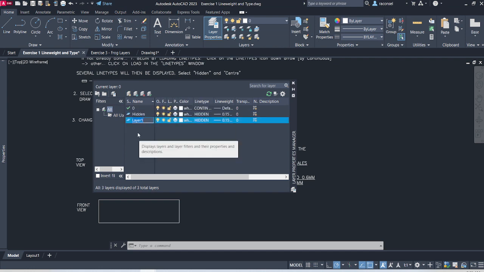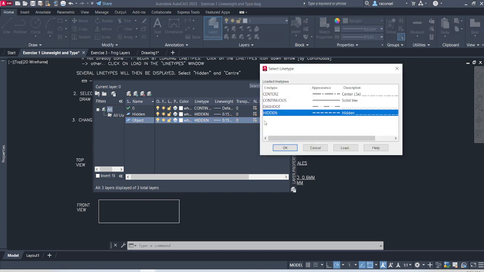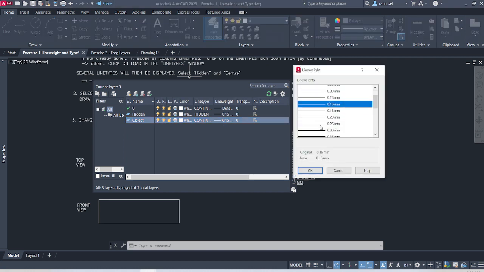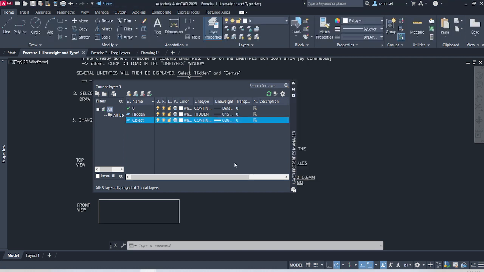Let's make a layer for object. What do I want those? I want that layer to be continuous, and I want the thickness to be 0.3. Let's make another layer, and this one's useful. Dimension.